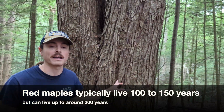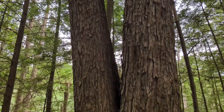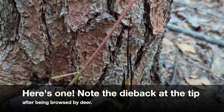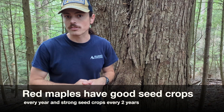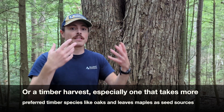Red maples don't live very long — they're one of those pioneer species, here for a good time, not a long time. At maturity, they're trying to soak up light to turn solar energy into more seeds. When seeds land on the ground, they're not very picky about where they germinate — high germination rates, and they can germinate in full shade, even in a hemlock forest. Because red maple puts out so much volume of seeds every year, there's always a reservoir of seedlings on the forest floor. When a disturbance event occurs — a fire, a storm blowing over trees, one tree dying — that reservoir capitalizes on the opportunity, sucks up light, and starts putting shade out itself.